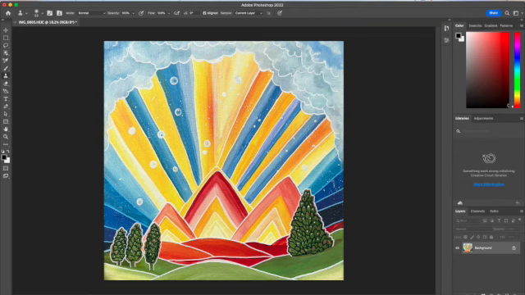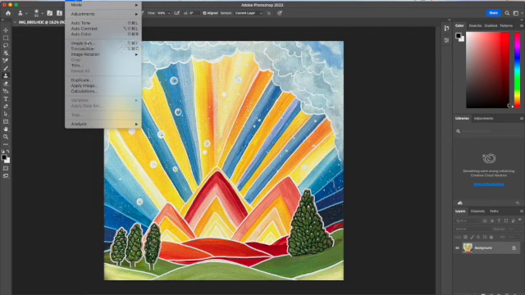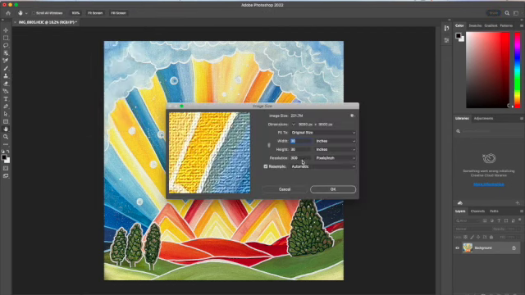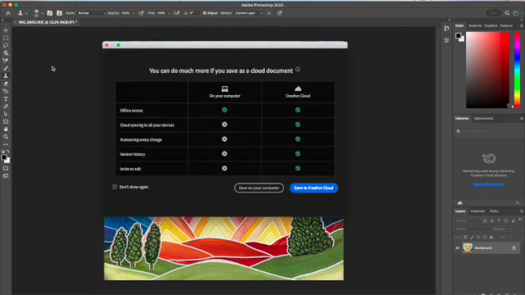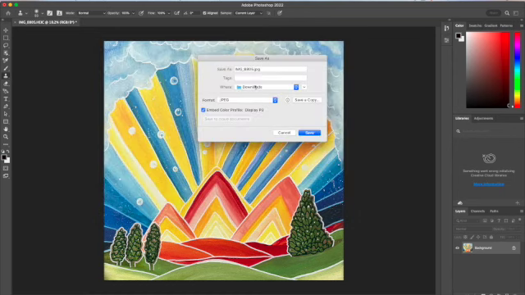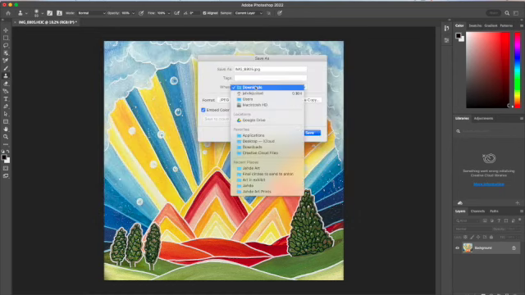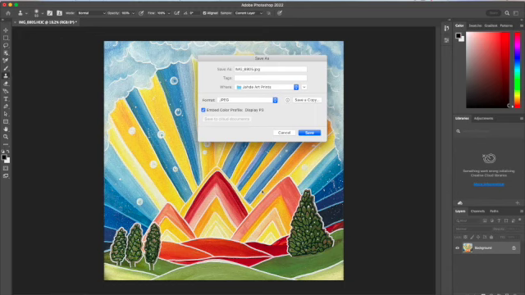Say I want to keep this size, I want to keep this resolution, I might go back and check one more time. Image size, 30x30, 300 resolution. Okay, great. Now I want to save it. I'm going to save it on my computer. You can save it wherever you want, downloads, maybe make a new folder. I've made a folder that says Jade Art Prints. For me, that means it is pictures that I have already edited and I'm putting into this folder that are ready to order from the company. So typically I'll have a folder that says prints that need to be edited, and a folder that is prints that are already edited.